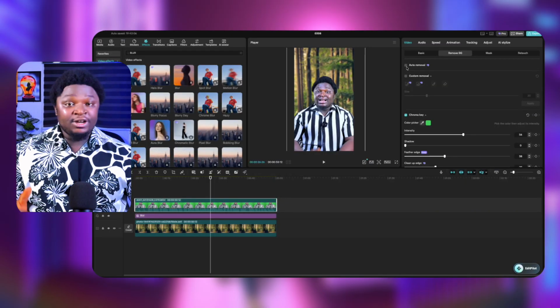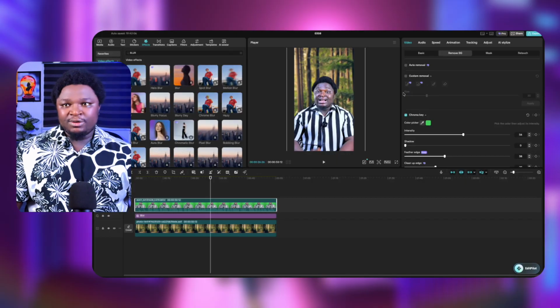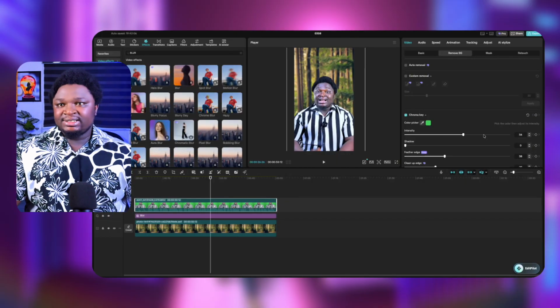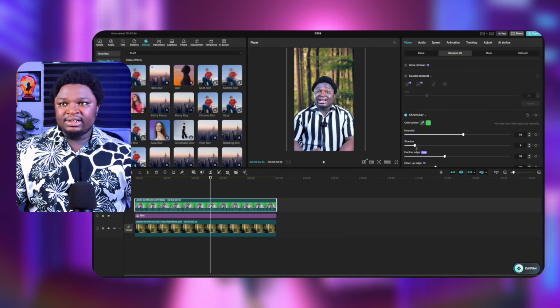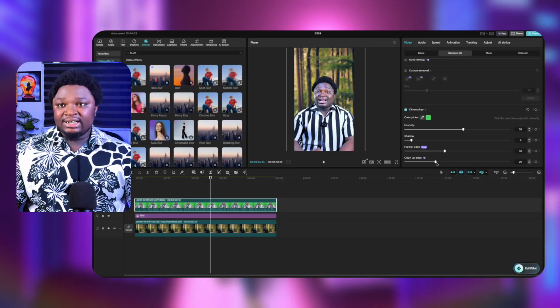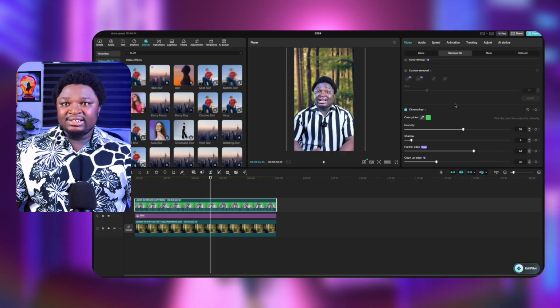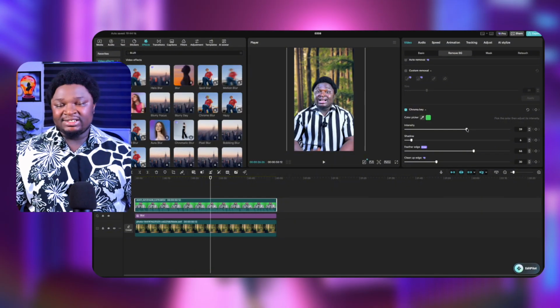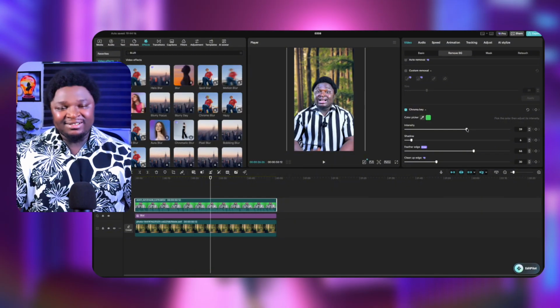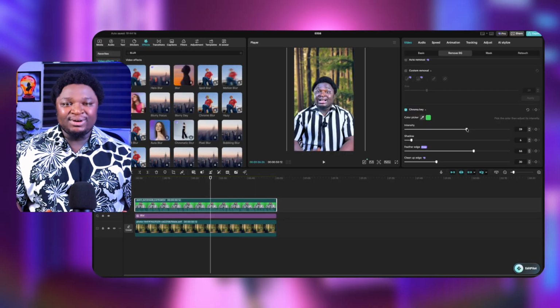But if it's on a green screen or a blue screen, then just use your chroma key and adjust the intensity, the feather, and the clean up edge, and you get what you're looking for. You can even increase shadow a little bit, and that is all. Depending on what you want, you can increase the clean up edge, the feather, or the intensity to any amount you like, depending on how sure you are of the green screen in your footage. So that is it about removing green screen from your video using CapCut Desktop.